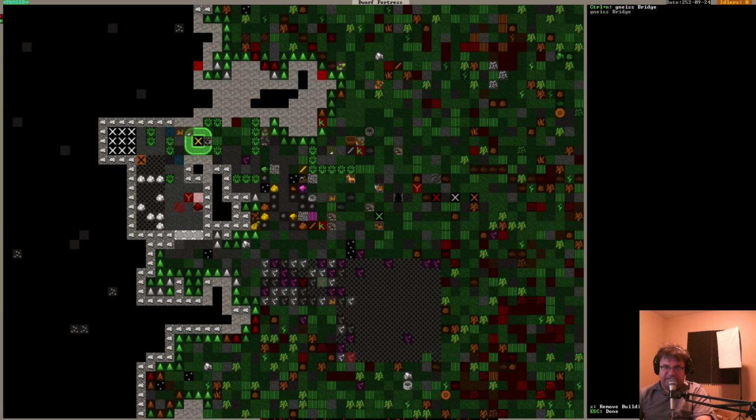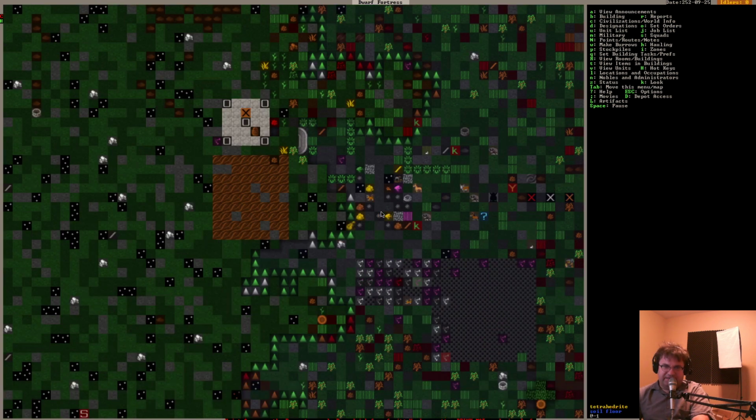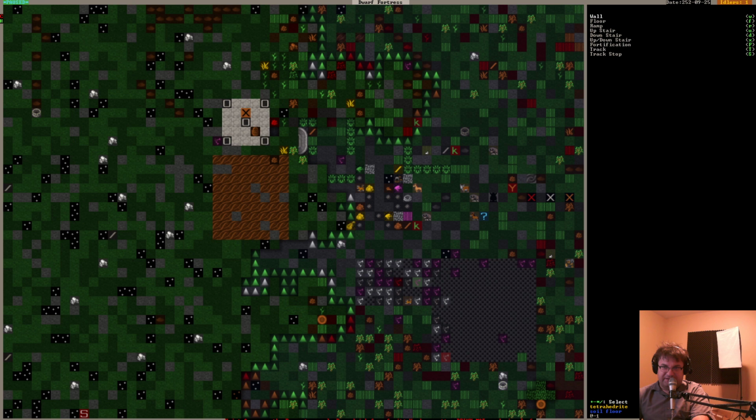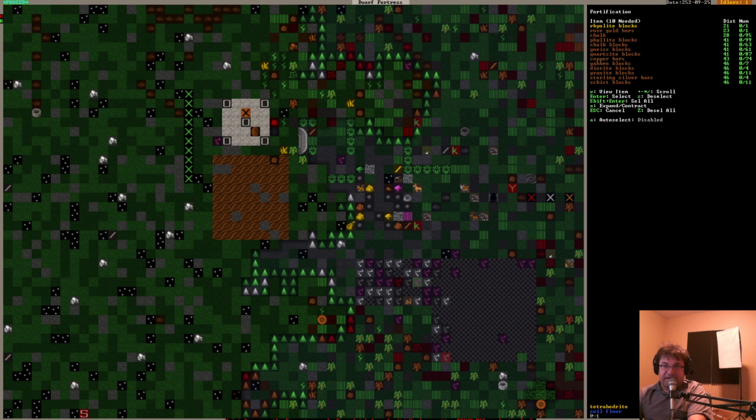Do we need to set the direction here? No. Interesting. I suppose that's alright. We have enough blocks. Let's go ahead and start building some walls. And we're actually gonna, instead of walls, we'll do fortifications. So that is Control F, capital F. We'll build it here out of block, sure.